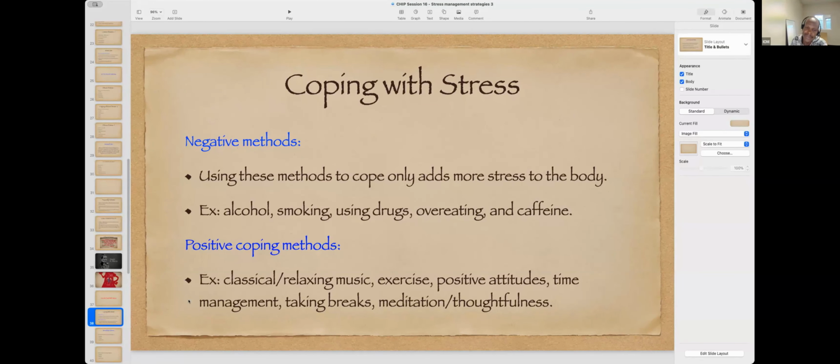You can actually play classical music, and I would encourage anyone to try this at home. One psychologist in California said, when people go to his office very anxious or very stressed, he simply plays classical music for about 20 minutes, sometimes 30 minutes. He leaves them with classical music in the waiting area. By the time they are ready to go in to see him, you find their anxiety is actually nearly gone, if not gone completely, with just classical music for about 20 minutes. So classical or relaxing music can do wonders in terms of stress relief.